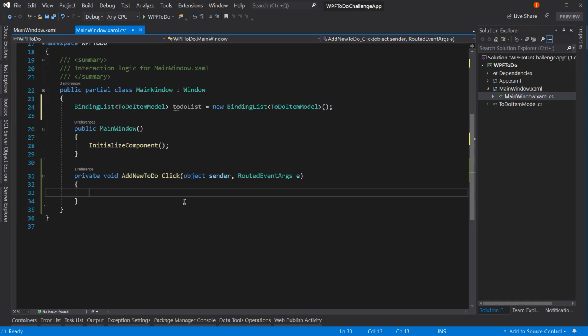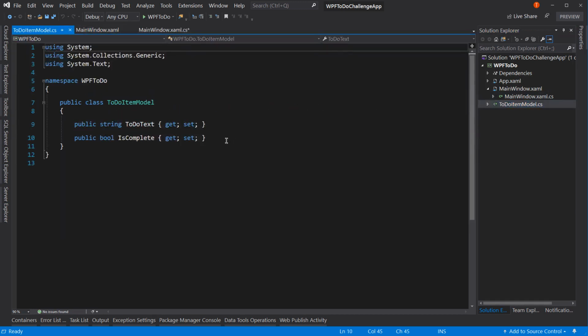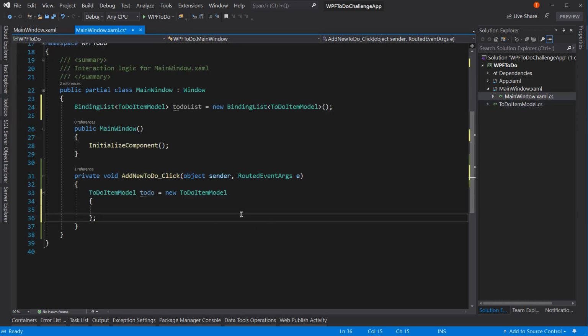So what I'm going to do is say, let's create a to-do item model, to-do equals new, and let's do our curly braces. And don't forget, to be explicit on this, we need to set this equal to false by default. Now, implicitly it is false, but I want to be explicit in that.